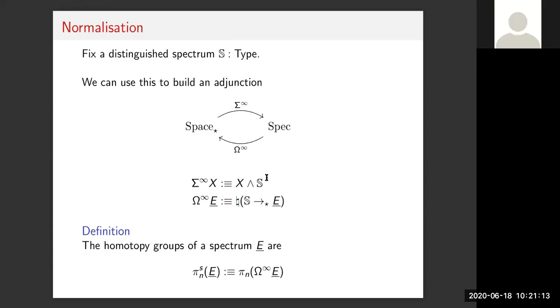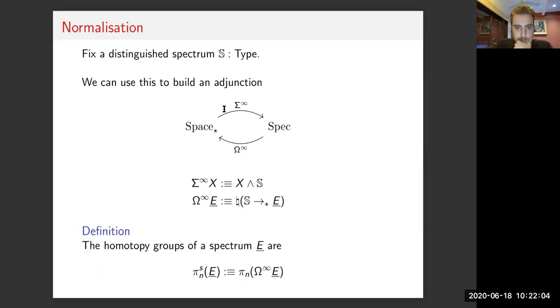Are those arbitrary maps or are those pointed maps? When both things here are spectra, it actually turns out to be the same thing. But I've used pointed maps here for symmetry with the smash product, or to make it more plausible that these things are actually adjoint. Okay. So with this, you can define the homotopy groups of the spectrum to be, well, first you turn it into a pointed space, and then you calculate the ordinary homotopy groups of that. Okay.